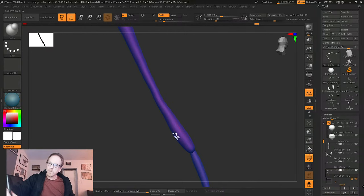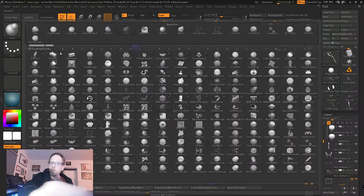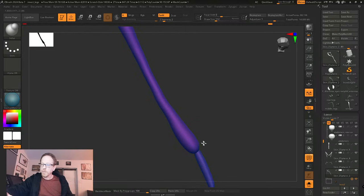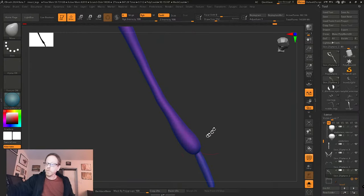And since insect legs are kind of like straight up tubes, you can get away with doing a ZRemesh. And if you really need to, go back and do a hand topology. I'm trying to do what I'm calling hand-by-hand topology, using ZModeler to do quad by quad to make out the topology. I only do that when I absolutely have to because it's time consuming. But the ZRemesh algorithm is actually pretty good at avoiding spirals. It's not perfect, but it's a lot better than it used to be.